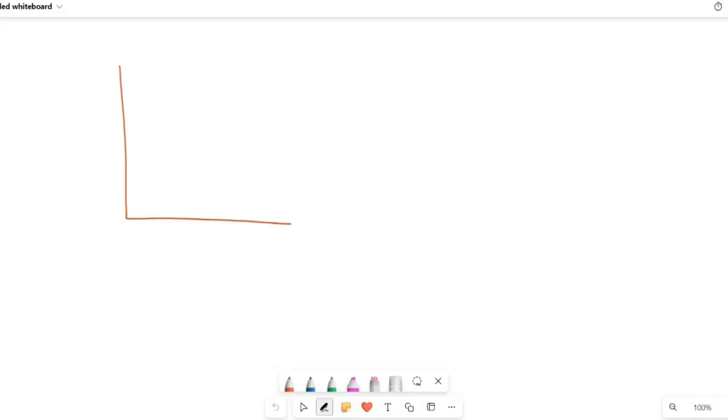Let's go to the screen and try to understand how vectors and space look like. So let's build a two-dimensional space, x and y. And let's say I put a point here and say its values are x1 and y1. It means on the x-axis it has a projection of x1 and on the y-axis it has a projection of y1, right?